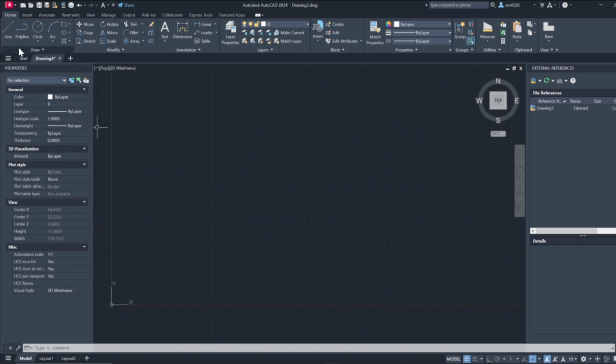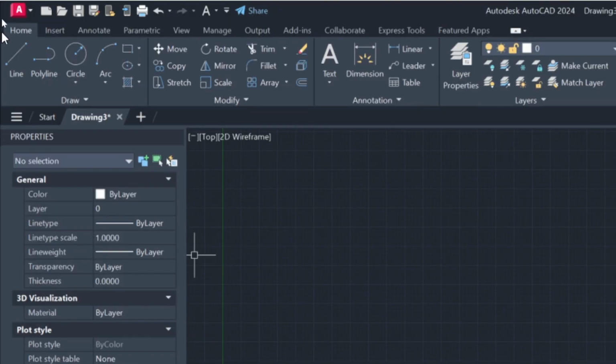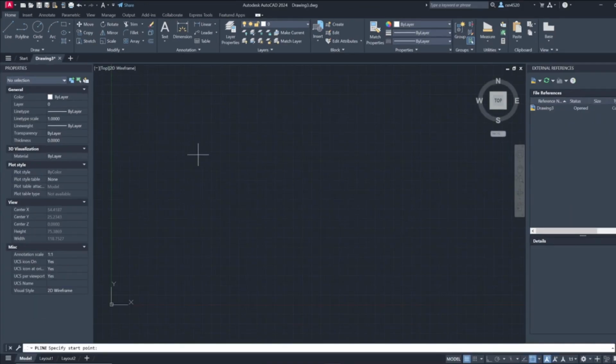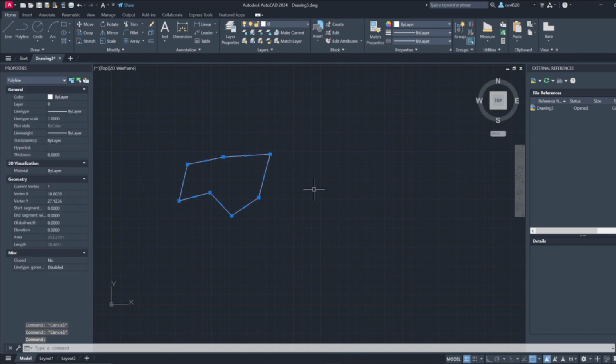In this case, I'm going to use a tool, polyline. As you can see on the top under the draw section, you have this tool called polyline. I'm going to select this polyline tool and create a very random looking shape. All right, so this is the shape that has been created. Now when I select this particular object, it basically selects as a whole, because I have used a polyline tool. Now I'm going to use this object and find out its area.